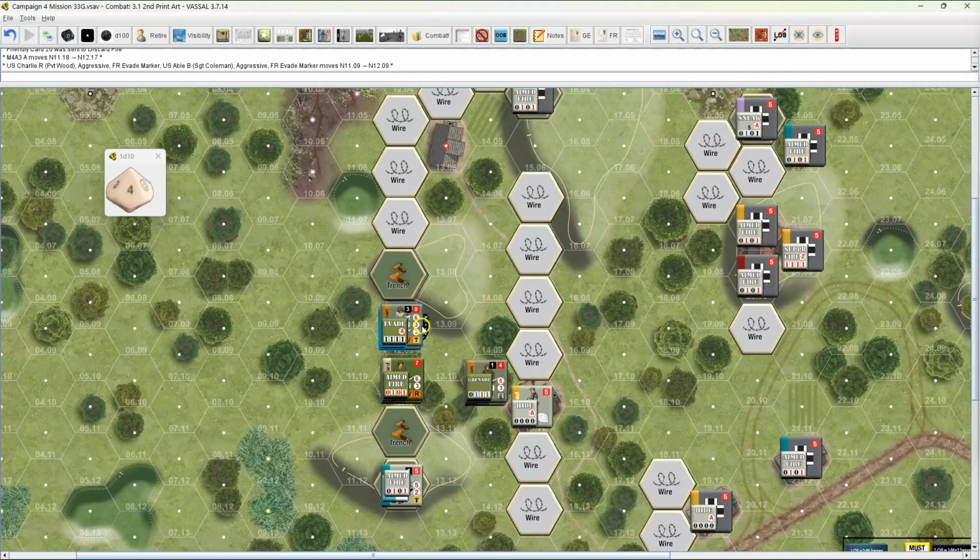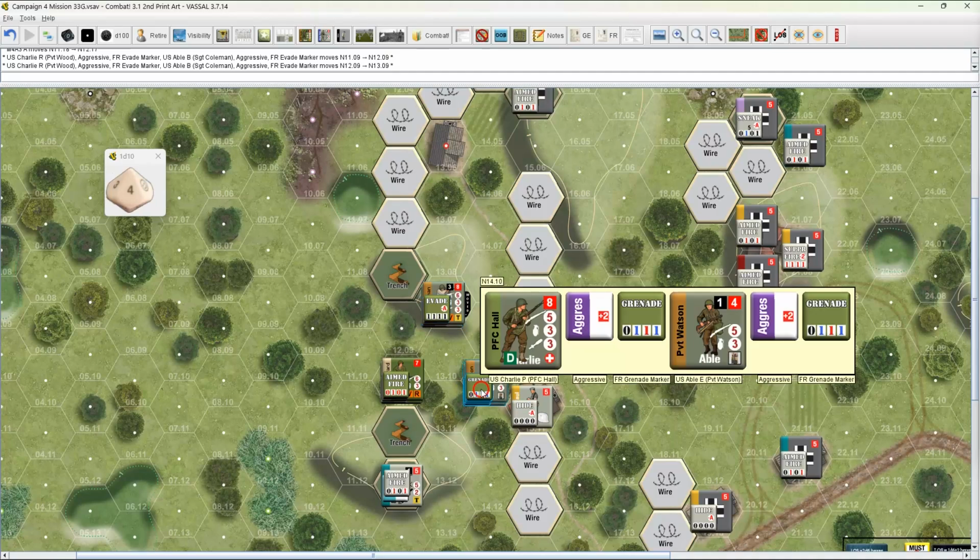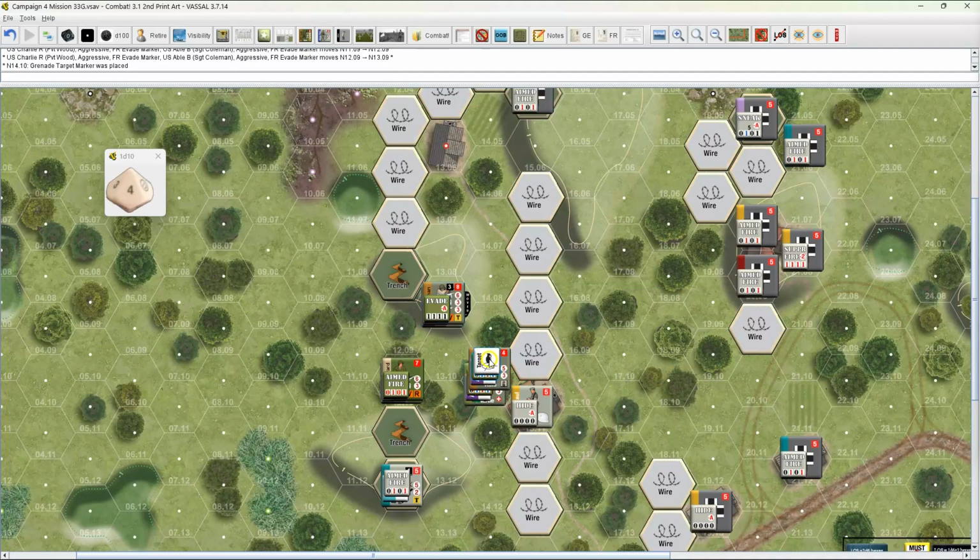2, 3, 4. 1, 2, 3, 4, 5. Well, I'm going to go ahead and utilize that fast right now. I want them to wind up here in that building, and then we'll spot this guy and go from there. I aimed fire. These guys can't do anything yet. Grenade, place target, it's going down on him, place a grenade, place target, place grenade, oops, I'm just going to duplicate that.